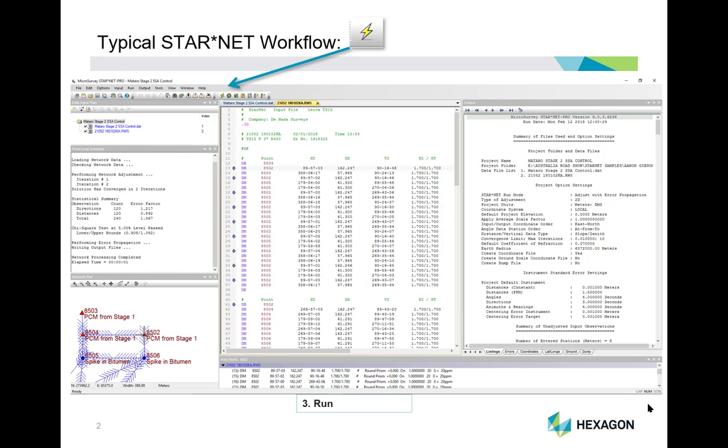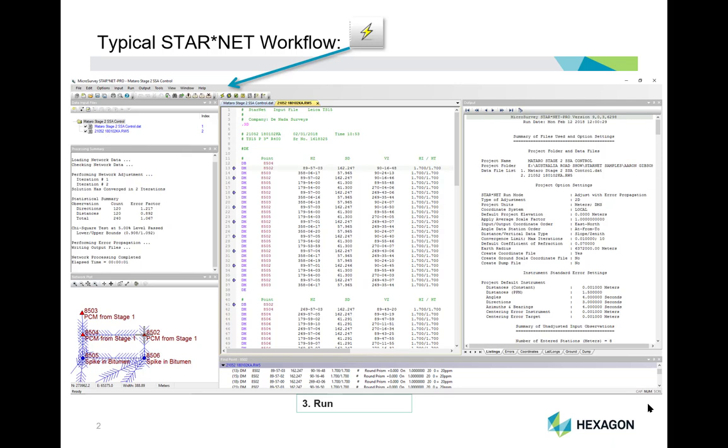The software will check to ensure that you've got enough information for a minimally constrained adjustment. It will compute approximate coordinates internally, and then it performs a least squares adjustment. The output may be correct or it may not be, but once you've got output, it makes it very easy for you to start troubleshooting your work and starting to come to a solution.